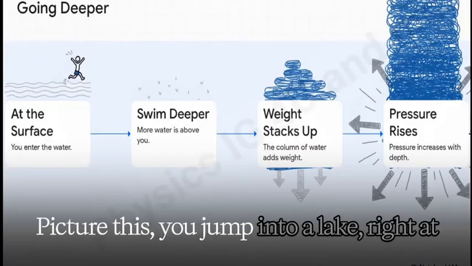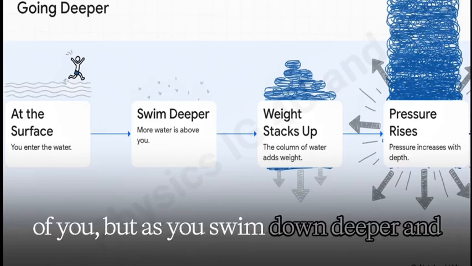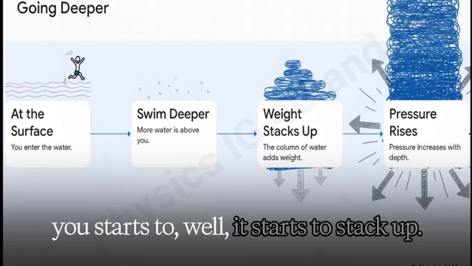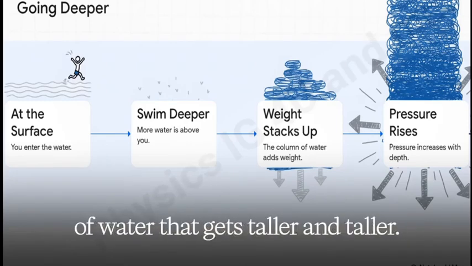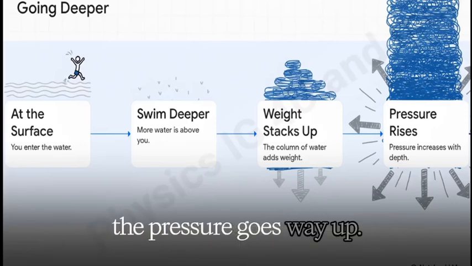Picture this. You jump into a lake. Right at the surface, there's not much water on top of you, but as you swim down, deeper and deeper, the weight of all that water above you starts to stack up. It's like you're holding up a column of water that gets taller and taller. The deeper you go, the heavier that column gets, and boom, the pressure goes way up.